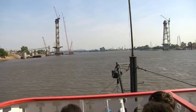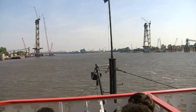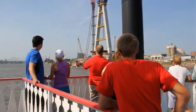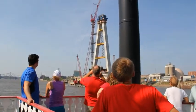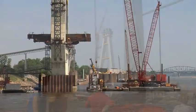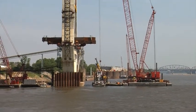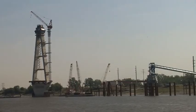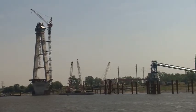The new bridge under construction just ahead is the Mississippi River Bridge. This bridge will create a new gateway between Illinois and Missouri, providing better connections for motorists, travelers, and commerce. It will be the first bridge constructed between downtown St. Louis and Illinois in more than 40 years, and it will become the third longest cable-stayed bridge in the United States.